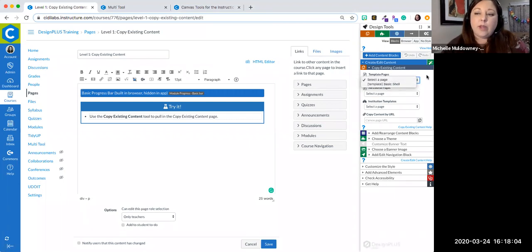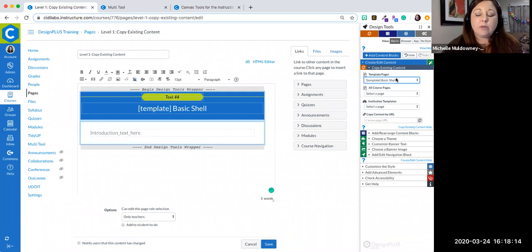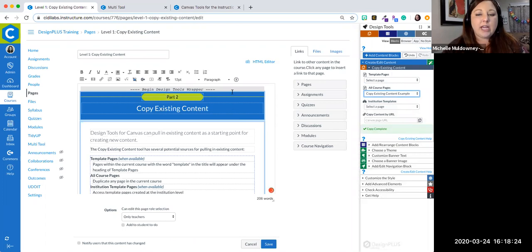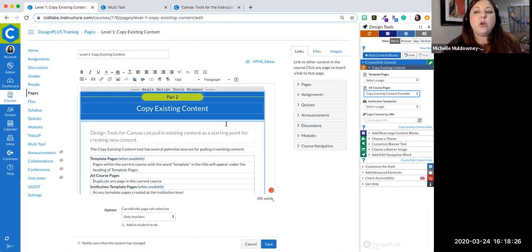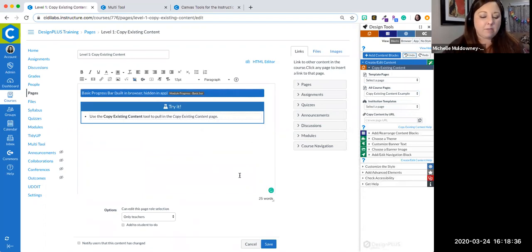So with the top item here, if you have templates within your course, you can pull them in to use as a starting point. Now I say starting point because you'll notice as I select any of these, it's overwriting what's currently within your rich content editor. So if you accidentally pull in any of these and it overwrites your content, you can use this undo button and it will step it back. So kind of a Control Z.